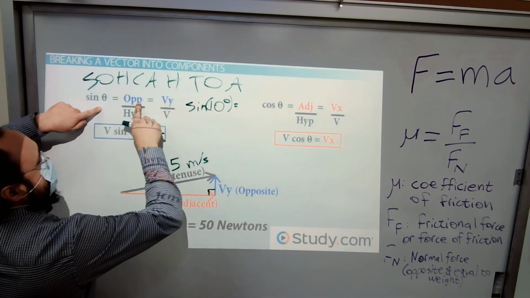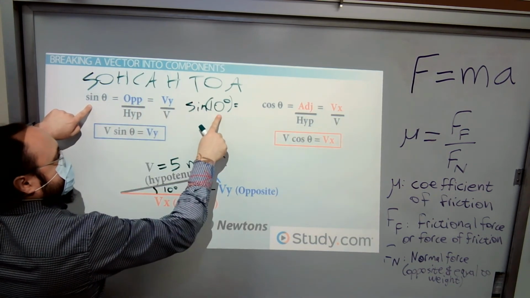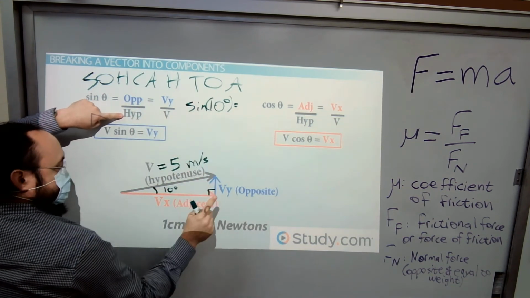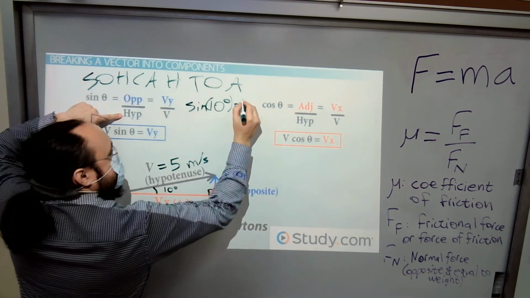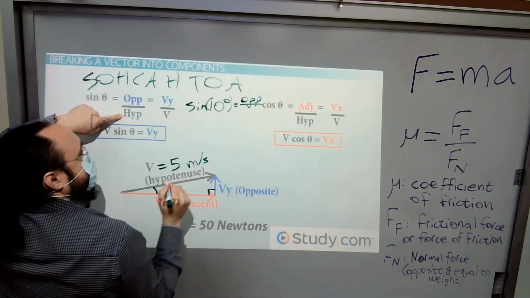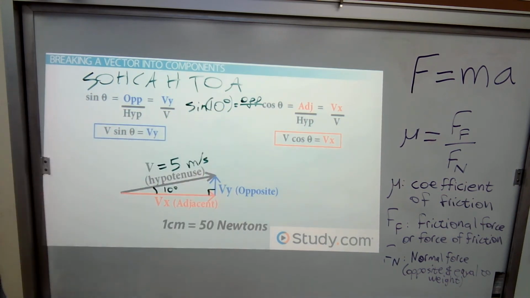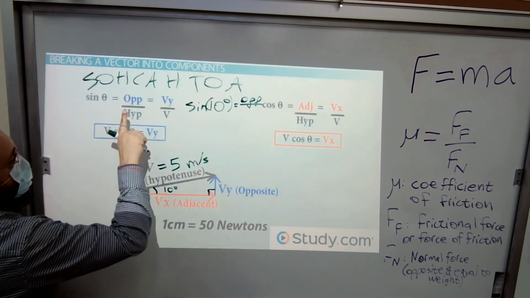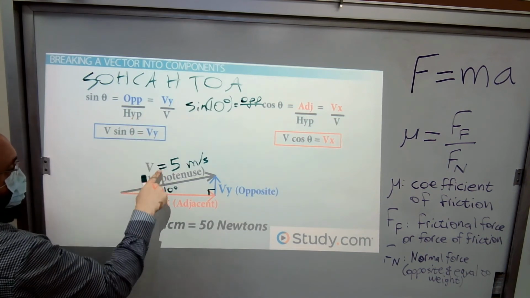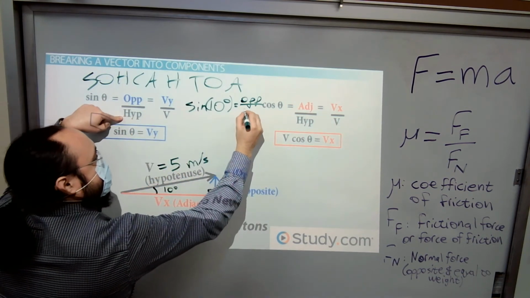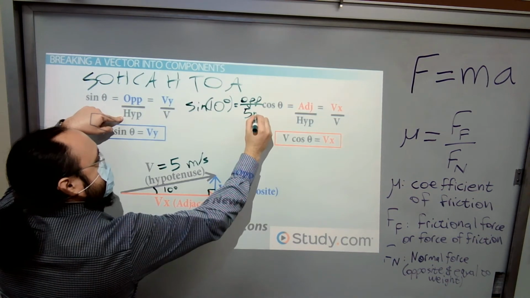All right, let's plug in our other things. We did the sine of the angle. We put in our angle as 10. Opposite over hypotenuse. We're looking for opposite, so I just write op. I would recommend against writing just O because then it looks like a 0, and you're going to mess yourself up that way. Hypotenuse is, we know that one. That's 5. 5, and it's meters per second in this case, I guess.